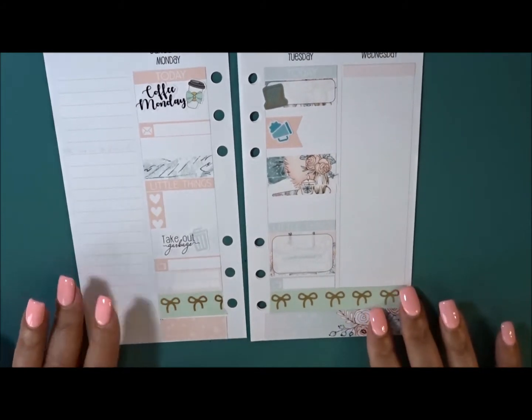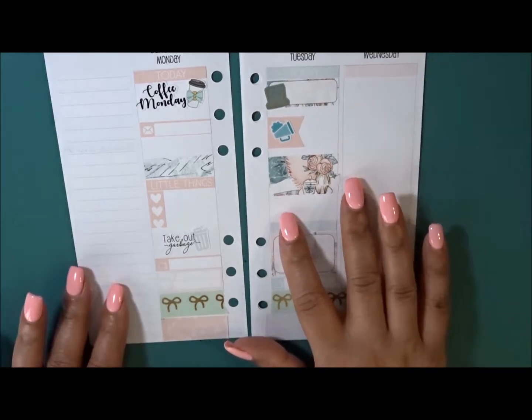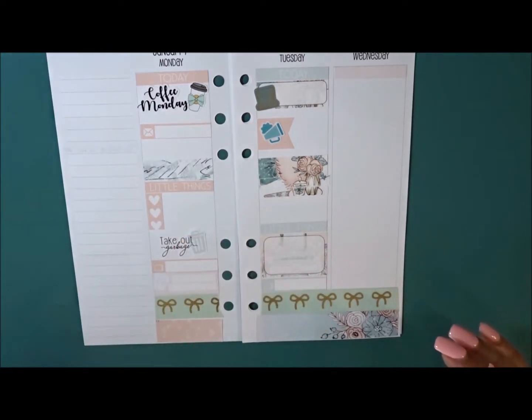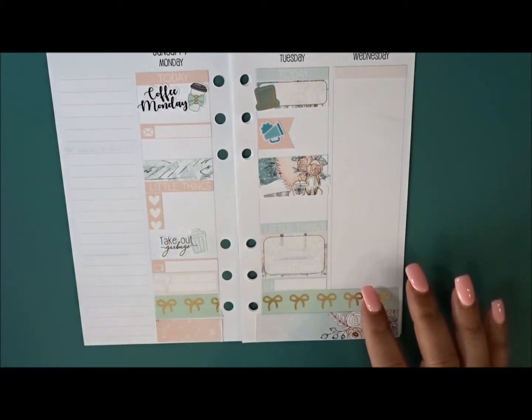Okay, so there's that for Tuesday, and I think I'm going to leave that space blank for anything that goes on or if I need to add anything in there. Okay, so Wednesday, I have no plans whatsoever. I typically may need to go back to the post office again, but we'll see. So we're going to work our way up.